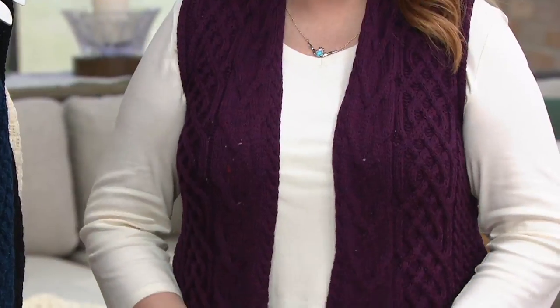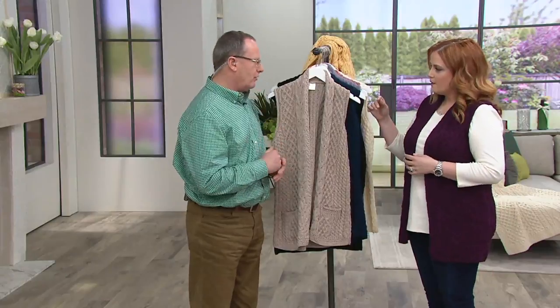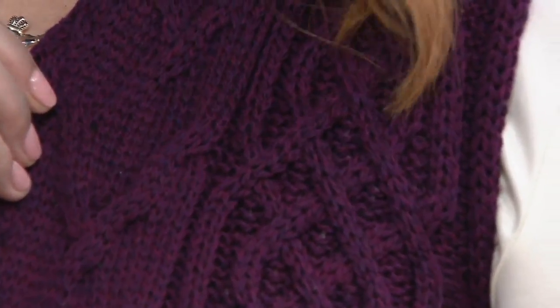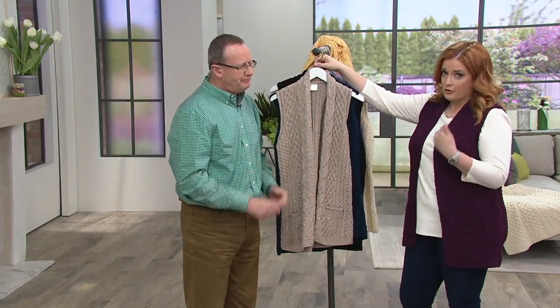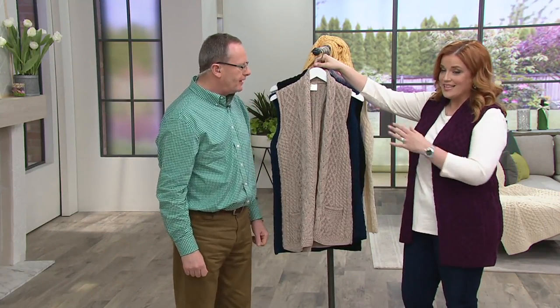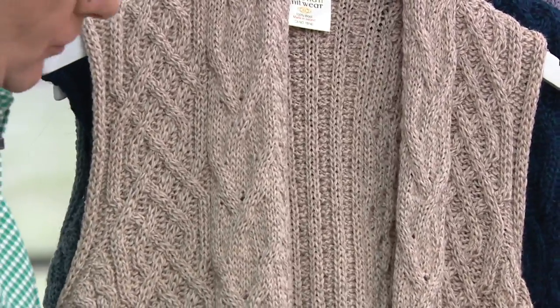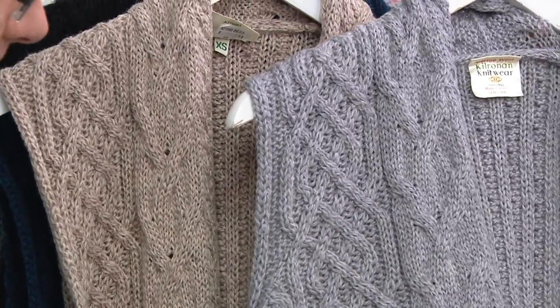I would love to show you all of the colors again. The first one I'm wearing is one of the two brand-new colors — this is berry, a beautiful, rich shade. We call these marled colors because it's not just one plain solid color; it is at least two fibers of different colors intertwined on one piece of yarn. This is the second brand-new color — wicker — which is effectively a beige shade, quite connected to the wicker basket. Holding the soft gray next to the wicker shows that one falls in the brown family and one in the black.